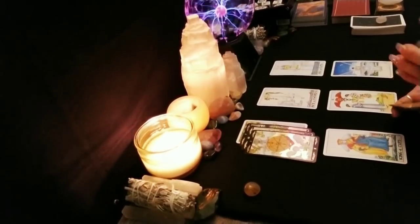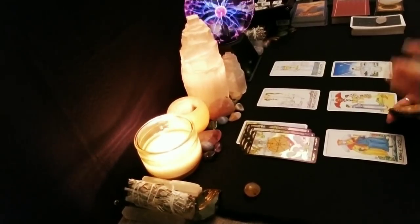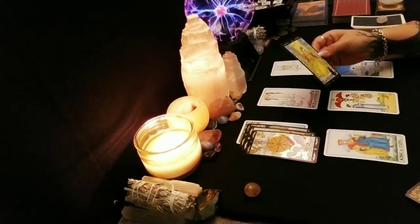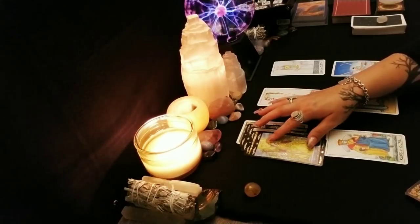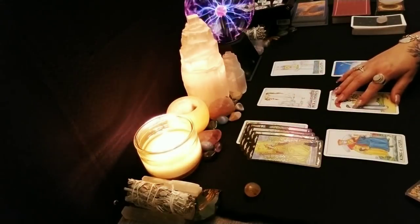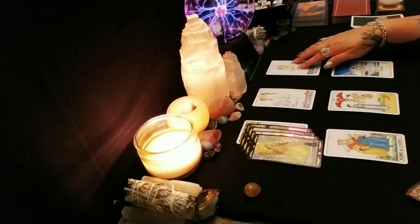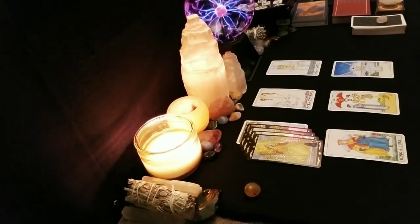Clarify the Wheel of Fortune, please. I'm curious. And we have the Queen of Wands. So this is somebody who is a very passionate person.